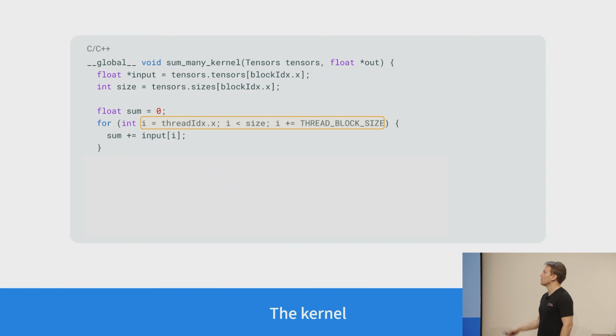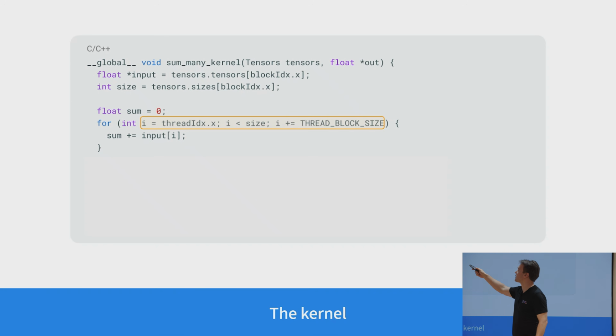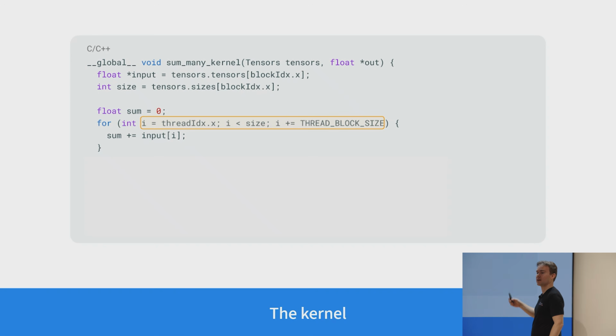And then this is the loop where each thread computes partial sums. So each thread begins at its threadIdx. threadIdx is the same thing as blockIdx, except it tells you which thread you are among the 1024 threads of the block. So thread 0 begins at 0 and then goes to element 1024, while thread 1 begins at 1 and then goes to element 1025, and so forth. And so this for loop computes the partial sums.